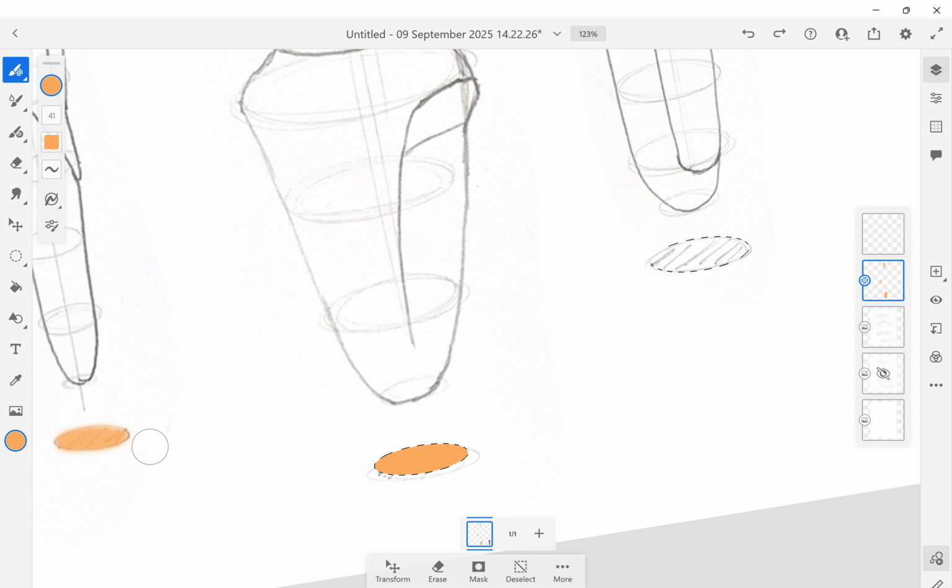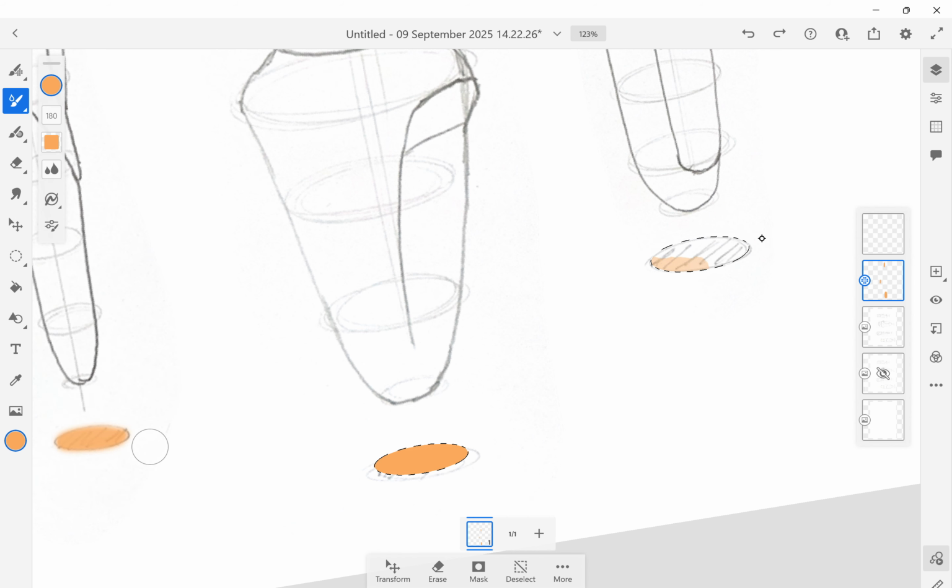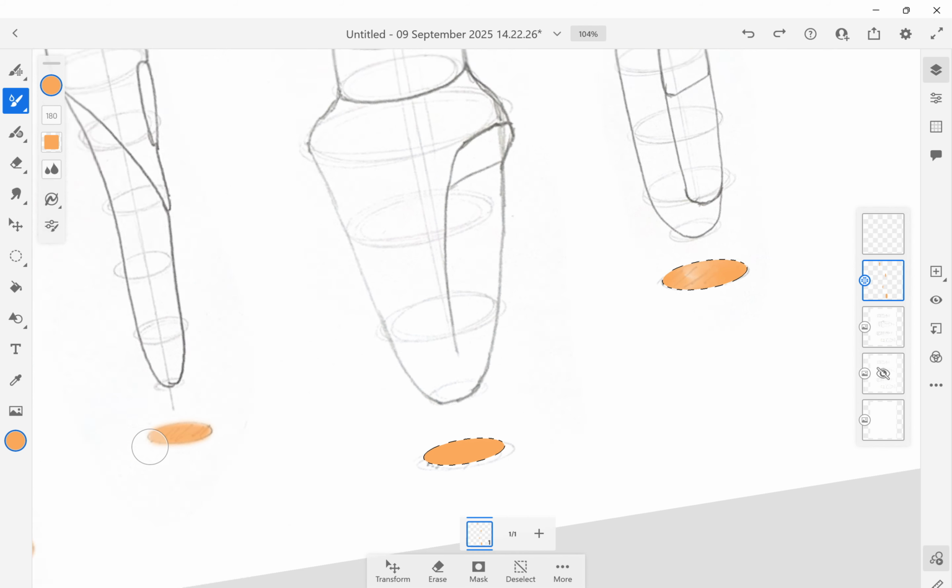And again, let's go back and choose, rather than the pixel layer, a watercolor type. At the moment, this is a watercolor brush selected. If I color, you can see that it's like the water spreads across like normal watercolors would. Gives some quite nice texture to your shadows if you so wish.